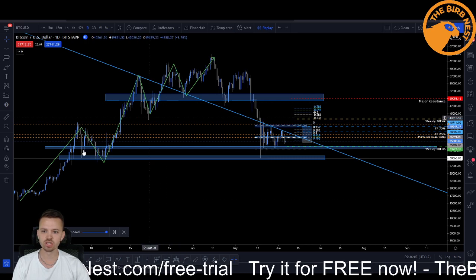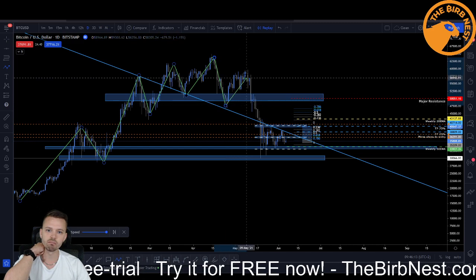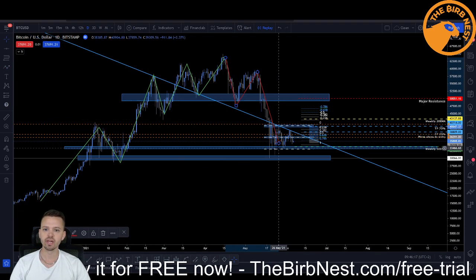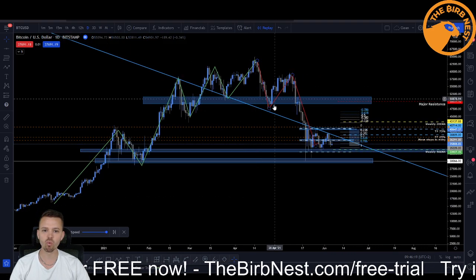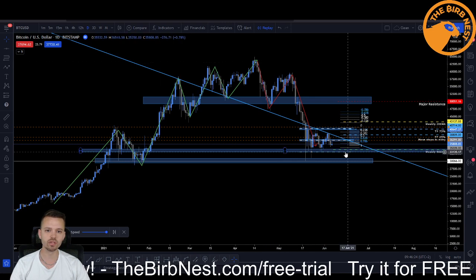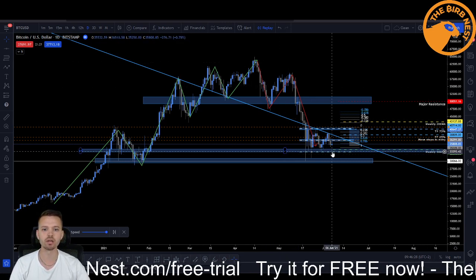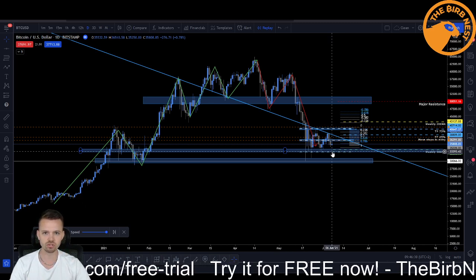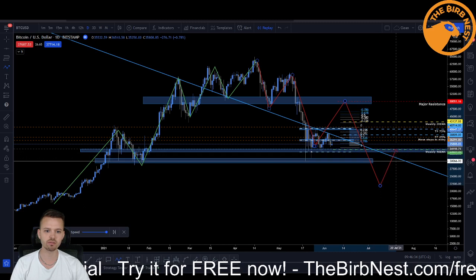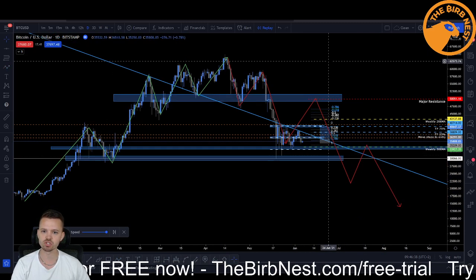So what happened here was on the daily, we actually started to see the first sign of a bearish market structure forming right here. And you can kind of see that before the breakdown of this bull market and before the potential bear market starting. I'm not saying that Bitcoin is in a bear market, but this is the potential start of a bear market, and obviously that bear market would look something like this, right? Just like I've showed you before, where a bullish market structure goes into a bearish market structure.